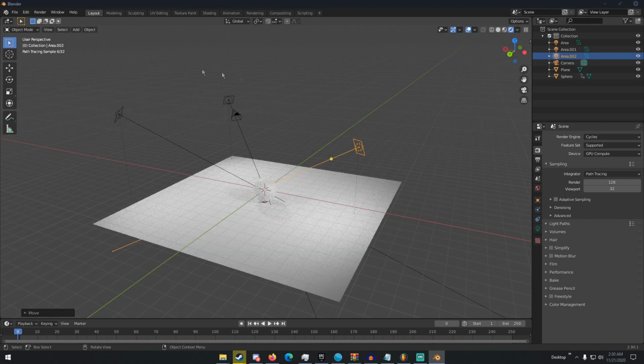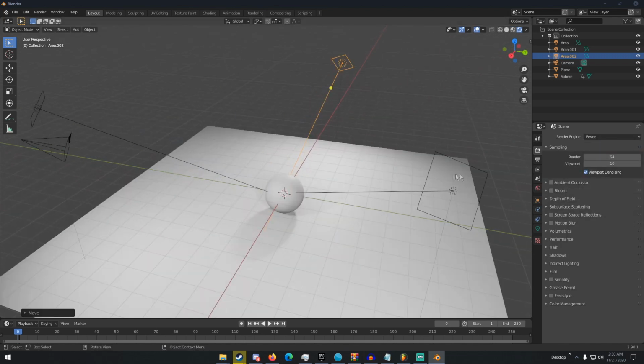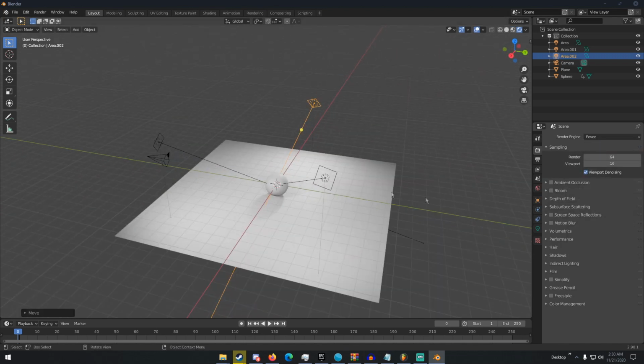To disable any kind of overlays or effects in the viewport, you can go up here to the top right where it says show overlays, these little 2 balls right here, and then click it and it disables all the overlays. And I'm gonna go back into Eevee right now. And yeah, that's basically lights.